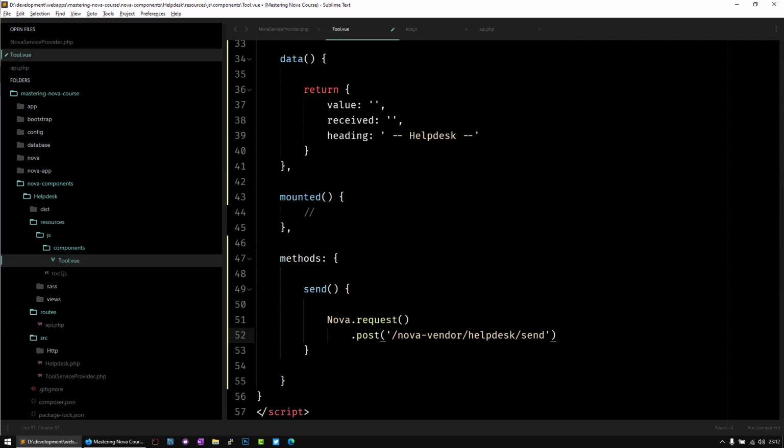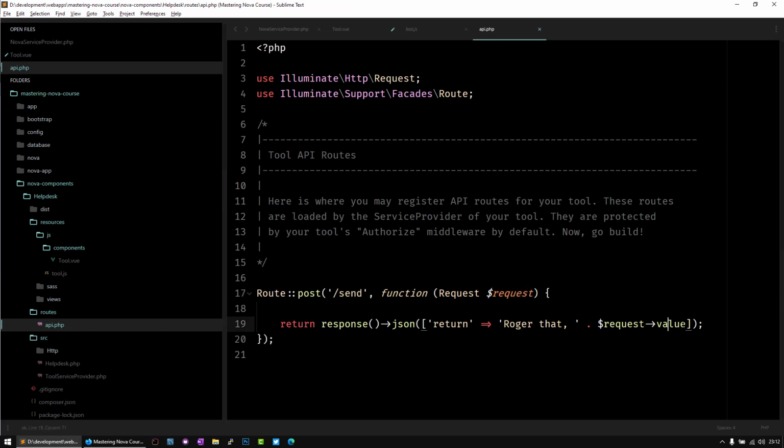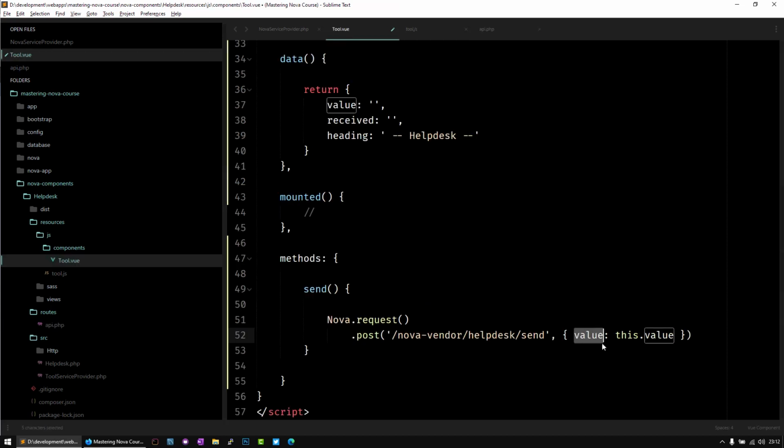And after this, we also need to specify what parameters we want to pass. So in this case, I want to pass a key called value that is received, as you can see, via the request, key value here. And I want to pass the value, of course, of the input box from this data, right? That is reactive. So whatever you write on the input box gets on this data value, this variable value, and then you can affect it here to be passed to the server via the post method.